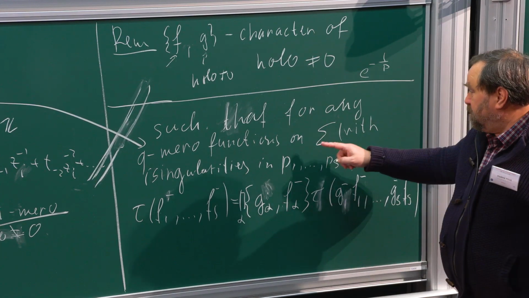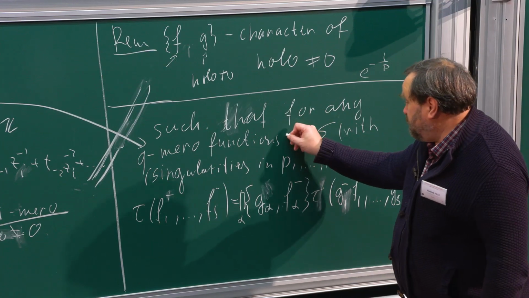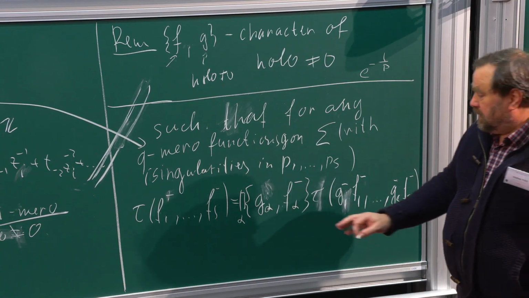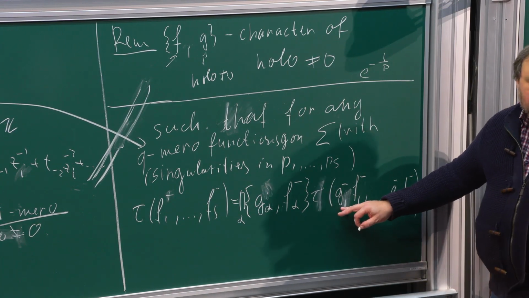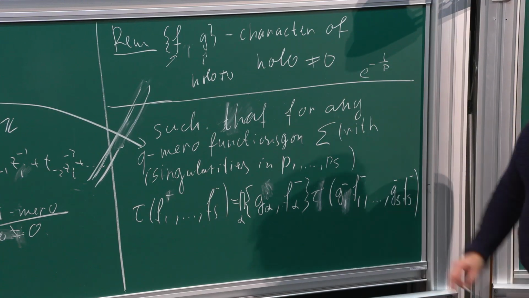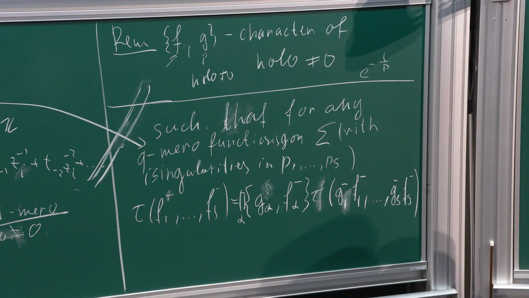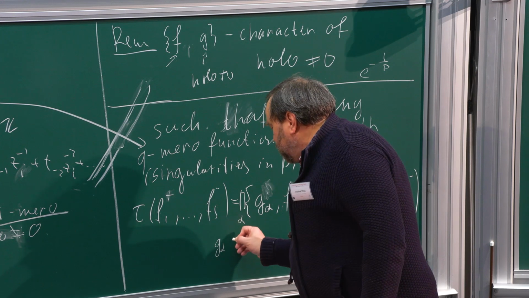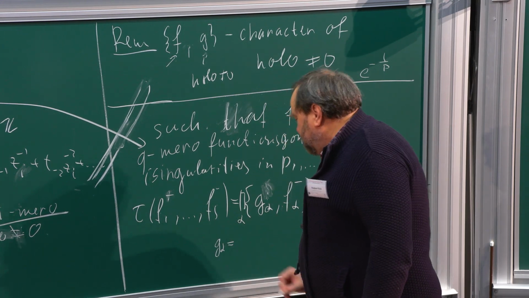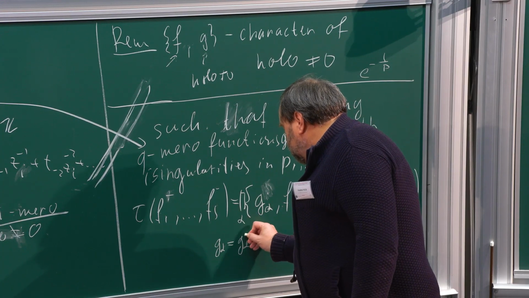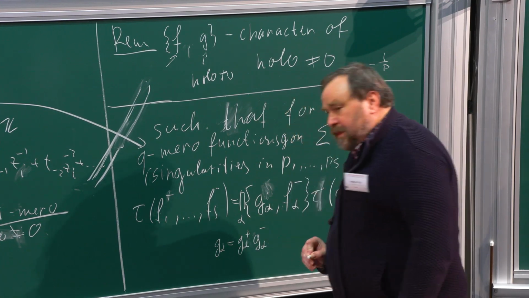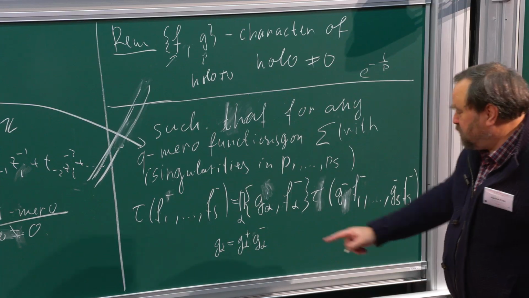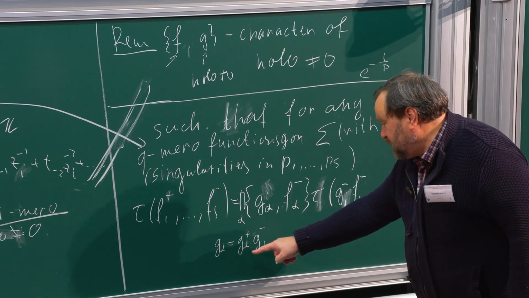So I take some functions, for any meromorphic function g. You take a global function g, which is defined everywhere, and then you do the following. You can restrict this function to the vicinity of the point p alpha. You can present it as a product of g alpha plus and g alpha minus. It's not canonical, but g minus is actually canonical because it's an element of the quotient, and g plus is not canonical.